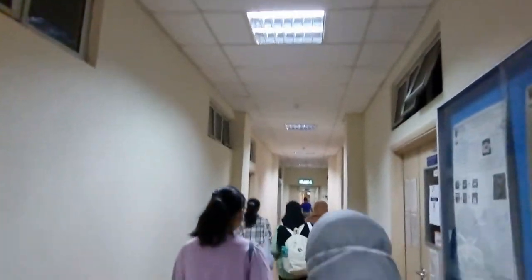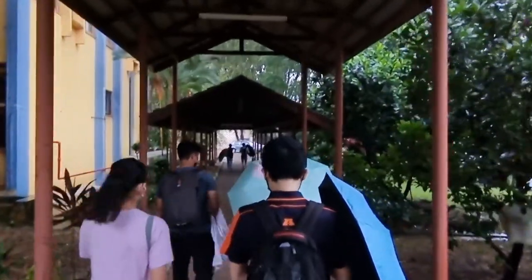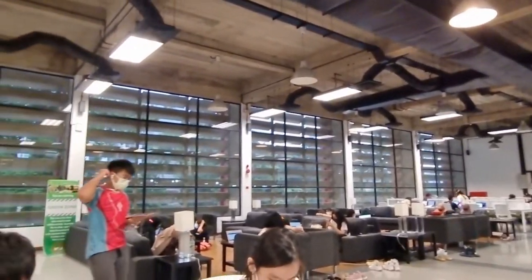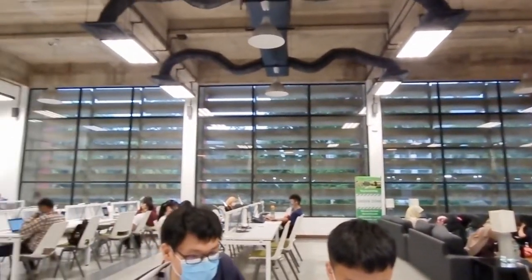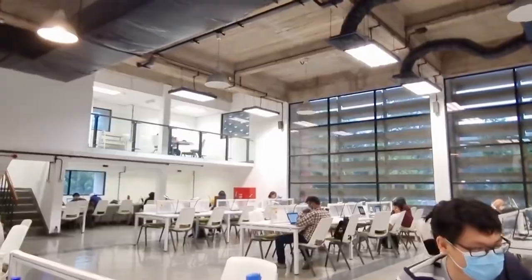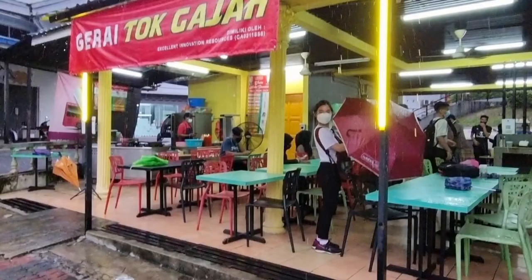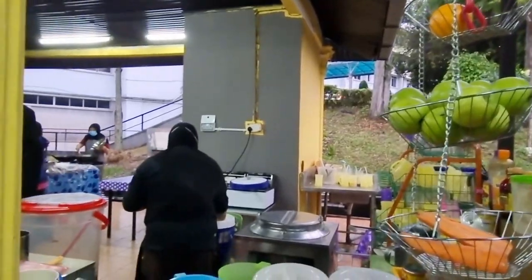My lab is situated on a small hill, so walking down requires a lot of time. After around 15 minutes, I'm at the library meeting with my Christian fellowship friends for dinner. Today it was pouring, so we had to walk really slowly to Kolej Kediaman where we had dinner and had nasi pataya.